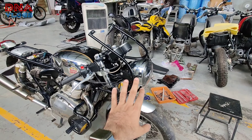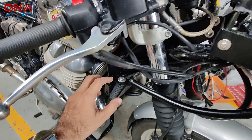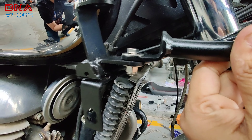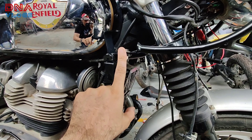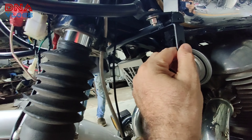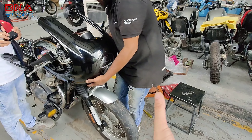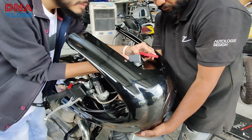Once everything is installed for your tank, next is the frame that is going to hold the main fairing. You just slide it in from the front. Autolog has given slots on both brackets so put your nuts and bolts here but do not tighten completely — keep them free so you can adjust the frame, pushing it ahead or behind in case alignment isn't matching. Keep both left and right bolts loose from the beginning, and if needed you can loosen the bottom bracket temporarily so the holes match.